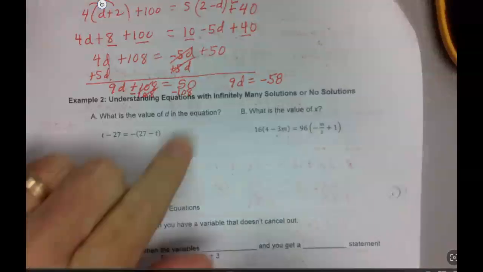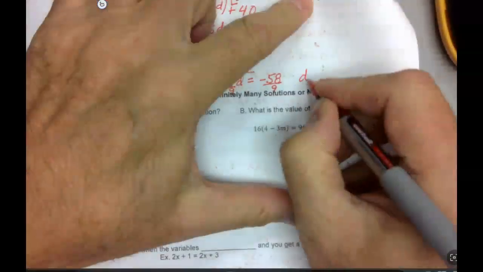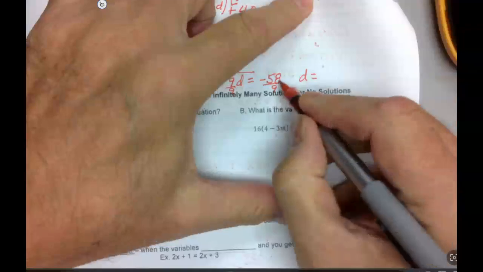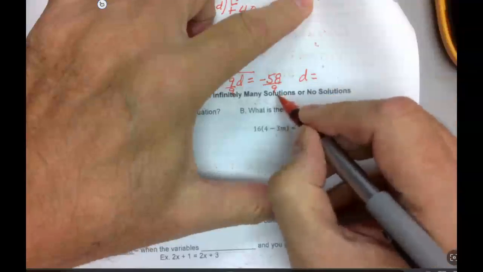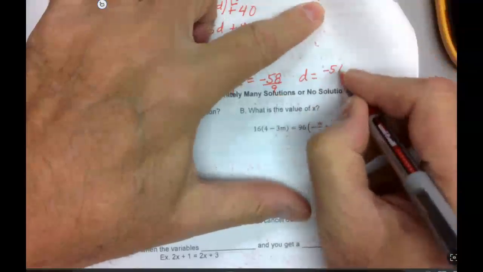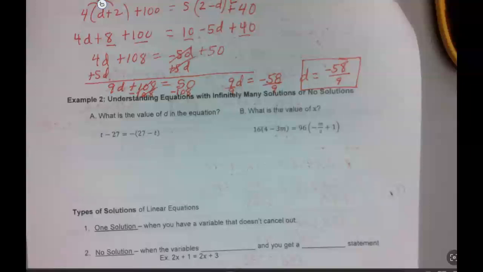And I divide by 9. What do you get? Negative 6.4 repeating. Okay, so we get negative 6.4 repeating, so we've got negative 58 over 9. Is it reduced already? Is negative 58 over 9 reduced? Yeah, I don't think we can do any more with it. So there's your answer. Because it won't reduce, and if you do it with your calculator, you get a repeating decimal, don't you? Everybody see that? Do it on your calculator? We okay?